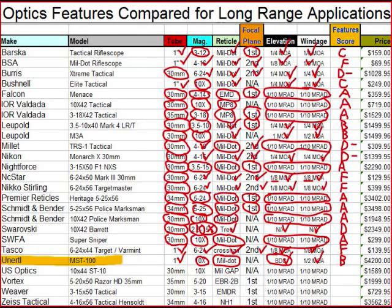Now, these things, if you can find one, you're going to pay like a huge pile of money. It's going to be over $4,000. Some guys pay $5,000 for one of these things. So, for the money, it's not going to be better than some of the US Optics or the Schmidt & Bender. It's not going to be better than those, but it is going to be a lot more expensive. I think one of the reasons people give so much money is because it's the Marine Corps sniper scope, so that has a lot of prestige to the optic just by itself.